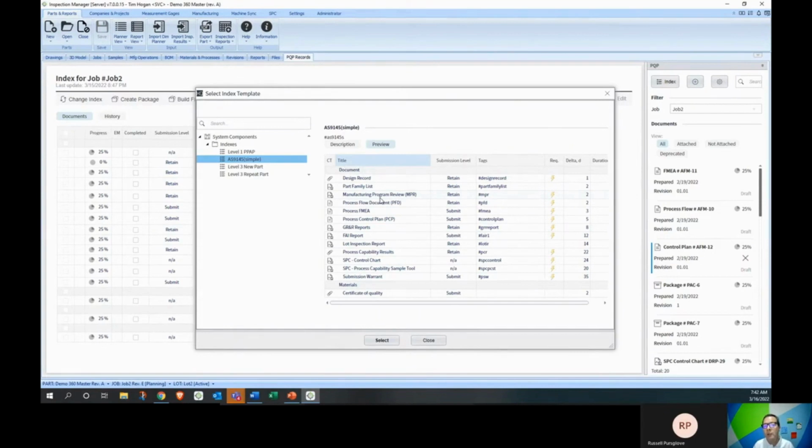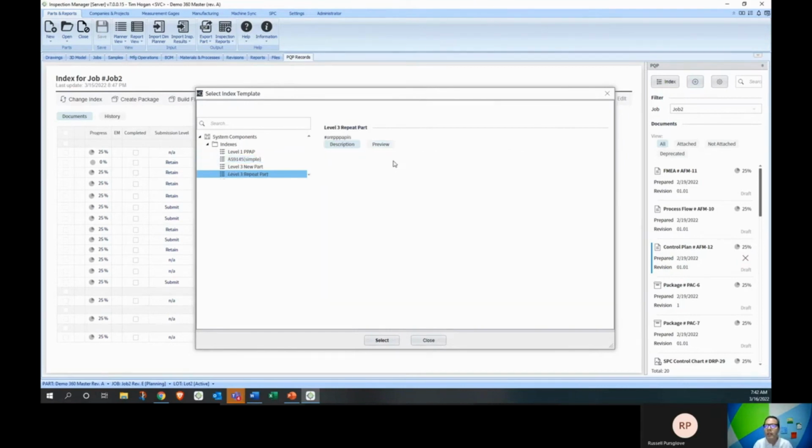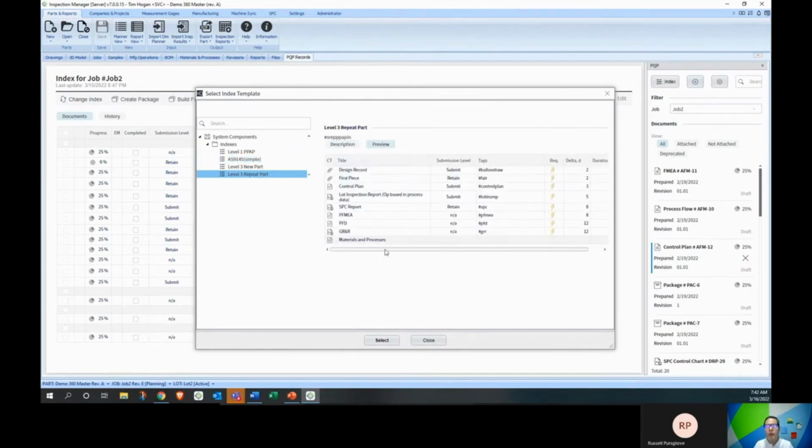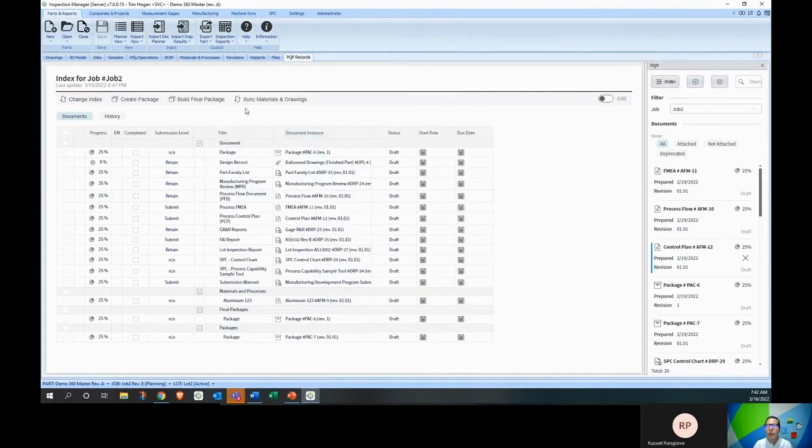Now this can also be customer specific. Maybe we have Airbus or something like that, right? So you have Airbus level 3 or Airbus 9145, something along those lines. You could have Volkswagen level 5, whatever you wanted to have, and they would have a specific set of documents in them to be able to generate and populate. So all of that information is captured in here and able to be modified or changed almost on the fly, you could say. So we'll close that.